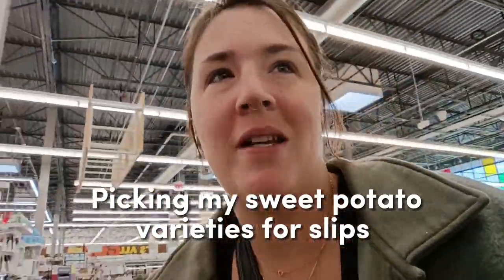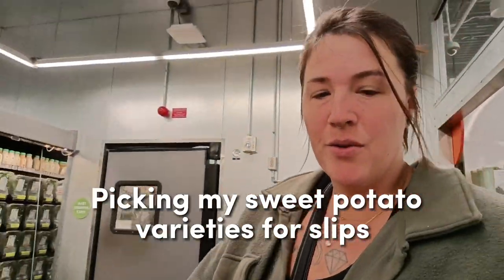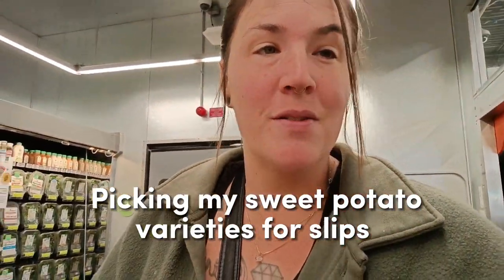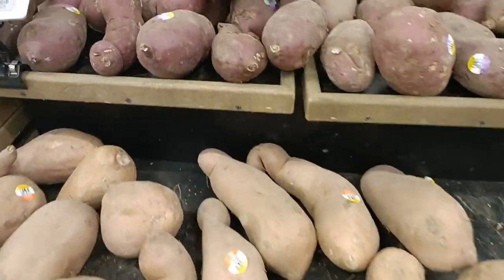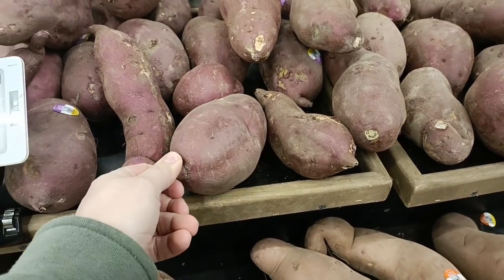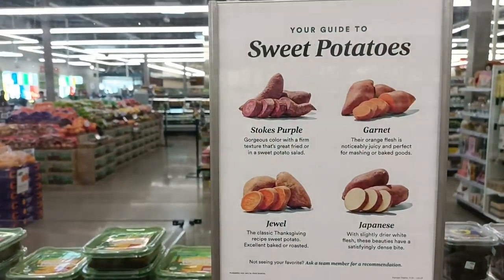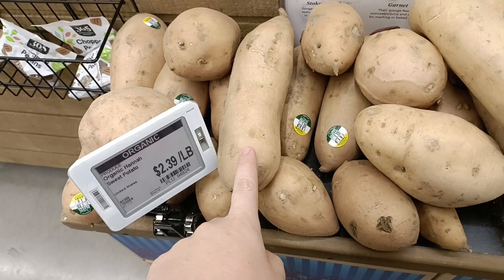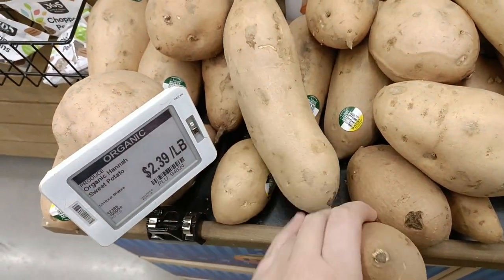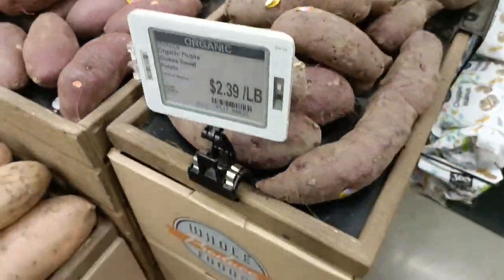Let's go pick out some sweet potatoes from the store. So we're at the grocery store getting sweet potatoes to make our own slips. I'm lucky to have a Whole Foods near me, so this is my variety of sweet potatoes. Garnet yams I already have at home, but Japanese sweet potatoes are some of our favorites — they're white on the inside and very starchy, so they work really well done savory. They have four varieties right now. I never had the Hannah sweet potato, so I got one to eat and one for starting slips. I'm not a big fan of purple sweet potatoes, but I'm going to grow the slips anyway — we'll see.